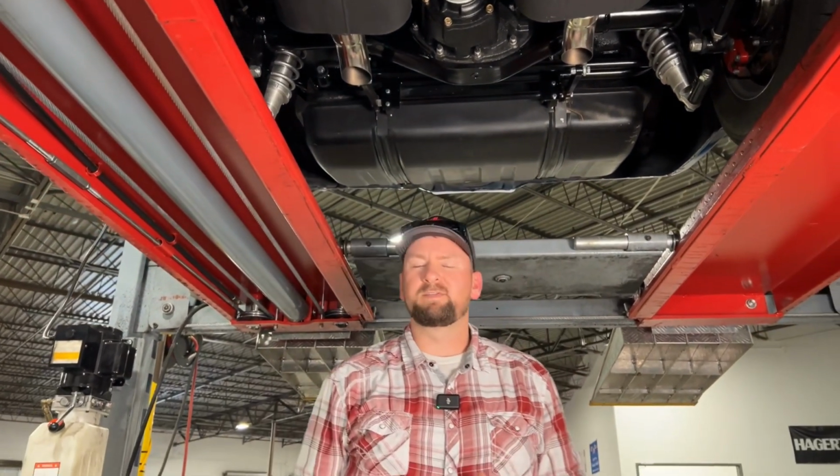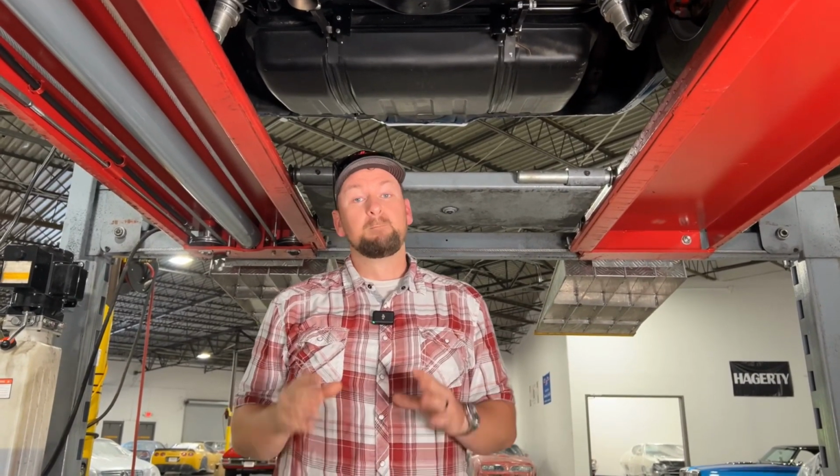And this car drives so amazing, guys. You just got to come down here and test drive it to really know what it's like, or buy the car and let me ship it to you so you can enjoy it around your hometown there and let all your friends be envious of you.